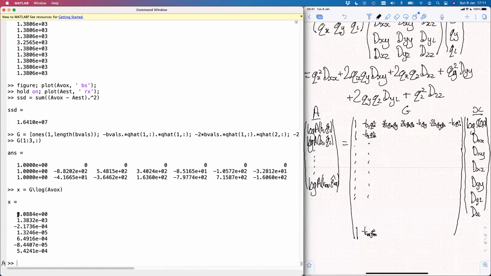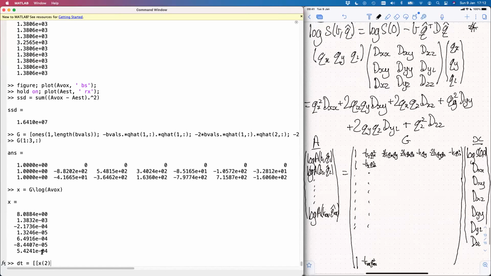So remember, we should have 7 numbers here. The first one here is log S0, and it's exactly the same number that we got before for this particular voxel. So that's encouraging. Log S0 comes out the same. And then, of course, these remaining 6 numbers are all the elements of the diffusion tensor. So let's actually construct the diffusion tensor from these numbers just to have a look at it. So the first one, of course, is DXX. So we put that in the top left corner. So the top row of the diffusion tensor, let me write it out. Oh, I've got it up here. Here it is, up here.